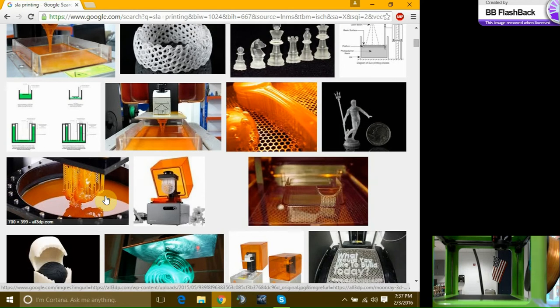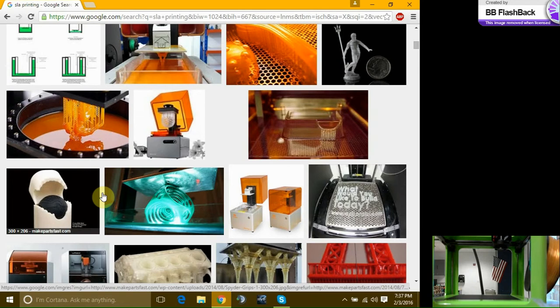Now, I originally thought this was a very quick method. Yes, it could be very quick to print this part. But for the parts that I was printing, even the smallest itsy bitsy thing was taking 3 hours for something that was like a millimeter cube or smaller. Depends how small you want your layers.